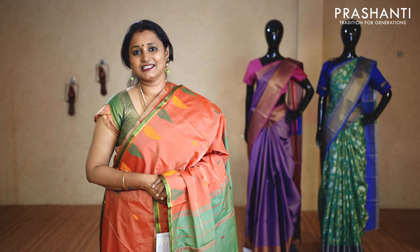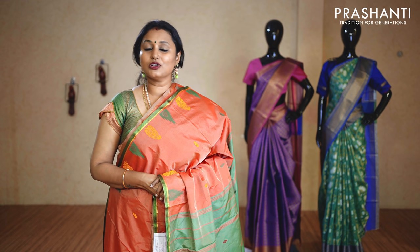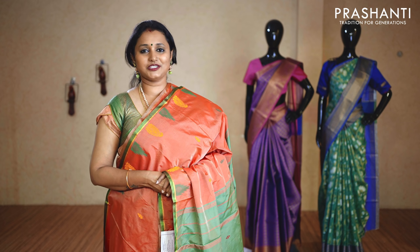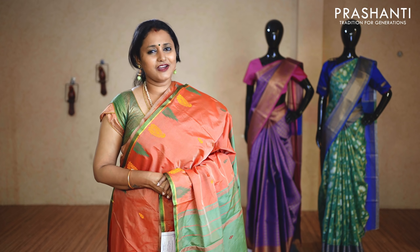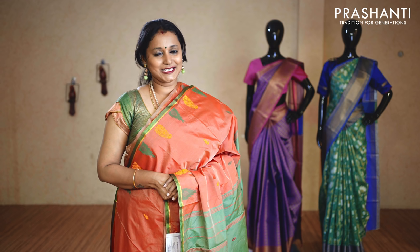I am going to show you 4 different varieties in Arni Semi Silk — one in the price range of $7.90, another at $9.50, and another at $9.90. We also have 9 yards in Arni Semi Silk saris at an affordable price range. These are lightweight, very simple and classy design saris which are perfect for gifting.